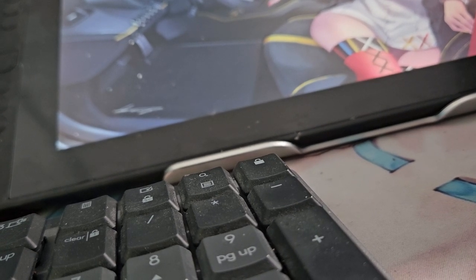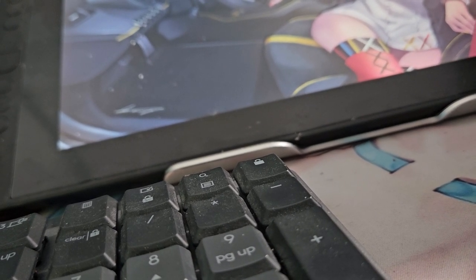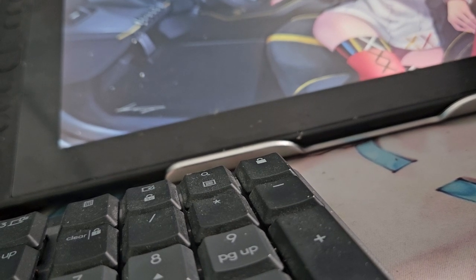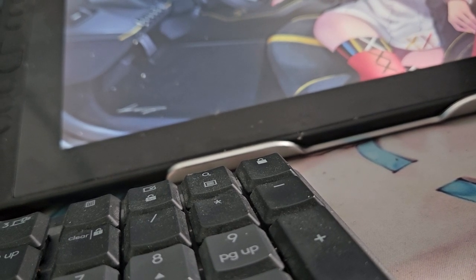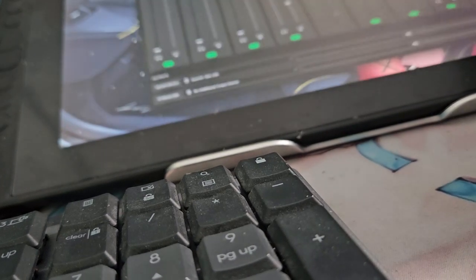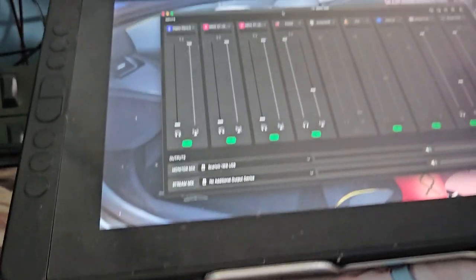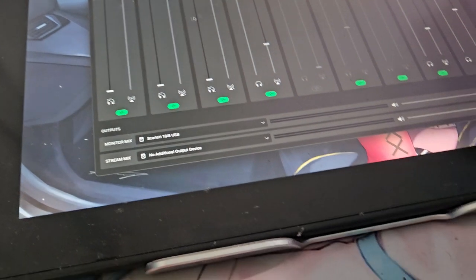So now we'll get to Wavelink. So I'm using Wavelink, and so it's on their screen. So this is Wavelink, which is my mixer, which is my audio interface.